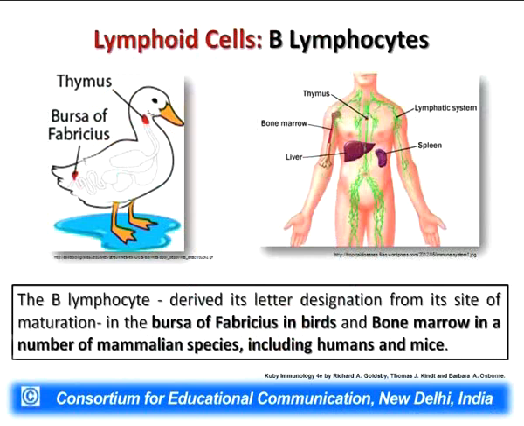Now the B lymphocytes, the first form of the lymphocytes, are called B lymphocytes. The name comes from the organ where the development and maturation take place. In the case of birds, it takes place in the bursa of Fabricius, while in humans and mice, the maturation of the B lymphocytes takes place in the bone marrow. So we can see the organs in the picture, where in birds it is the bursa, while in humans it starts in the bone marrow cells.